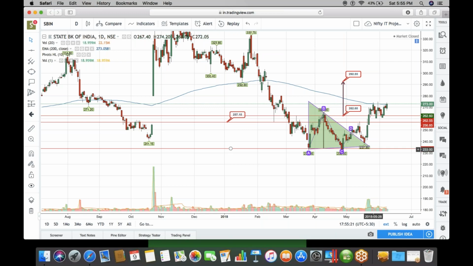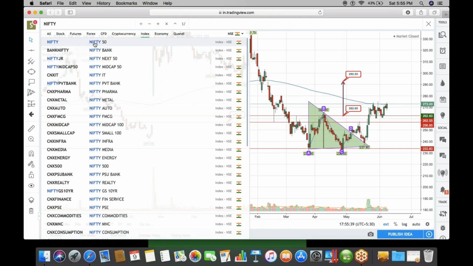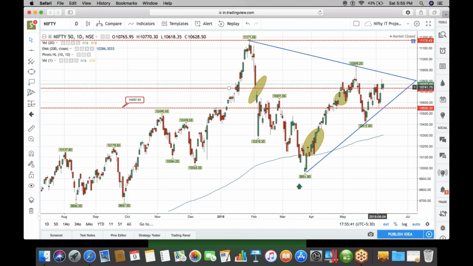Okay, second, why might the breakout fail? Again, if your indices are not supportive. Say for example there is an upside breakout. Now see this, this is 15th of May. Now try to see Nifty at this level. Let's check it. Let's check Nifty at this point. What is the 15th of May Nifty? 17, 50. See this 15th of May Nifty. Guys, are you seeing this 15th of May Nifty? What does it tell?